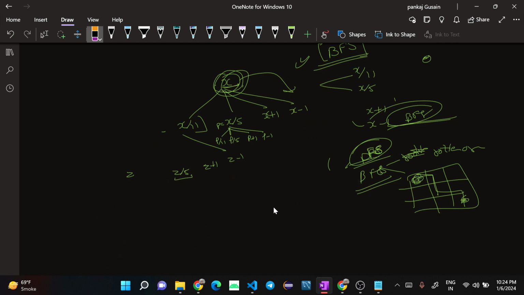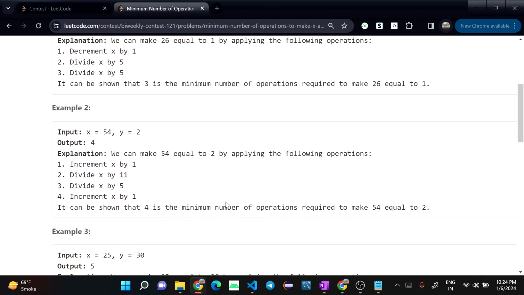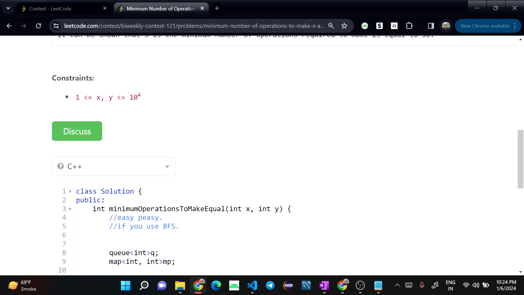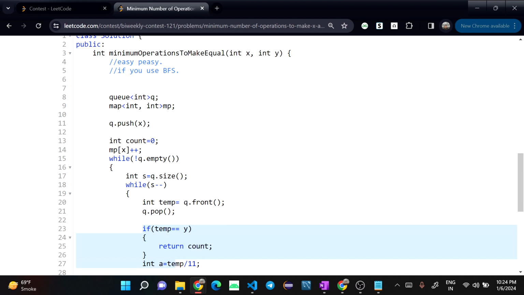So let me just show you the code. Before showing you the code, I highly advise you to write the code on your own. This is the code, like a normal BFS algorithm.